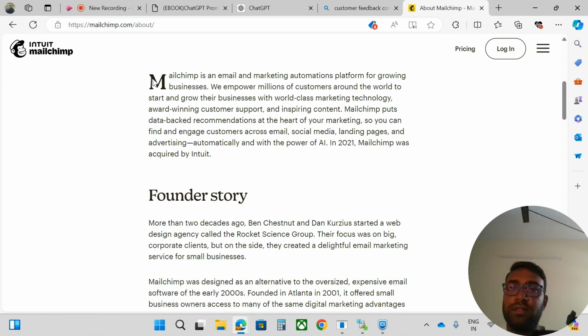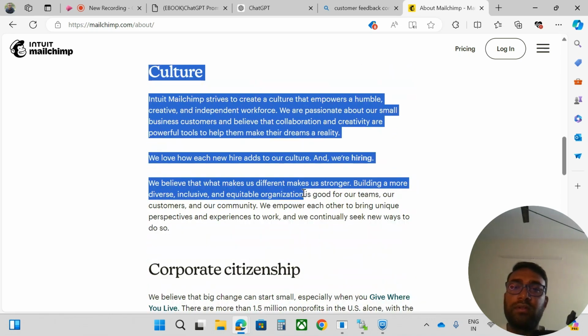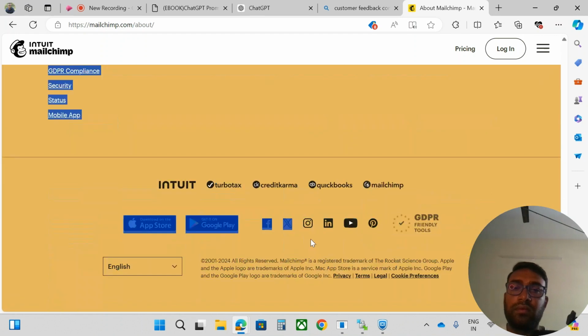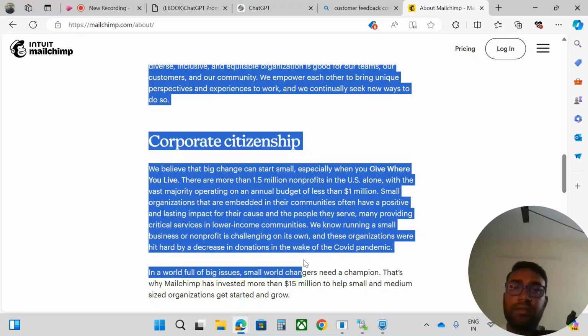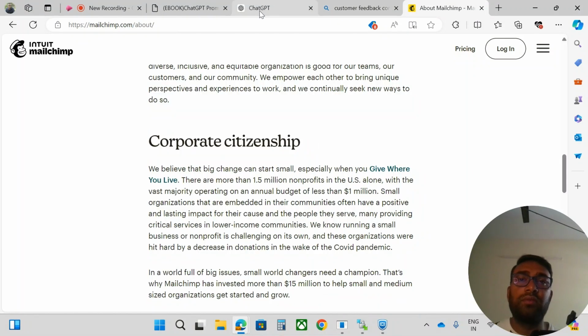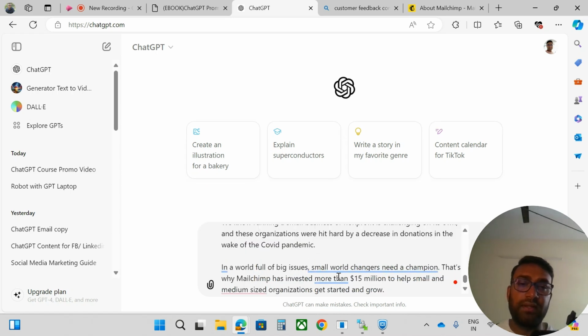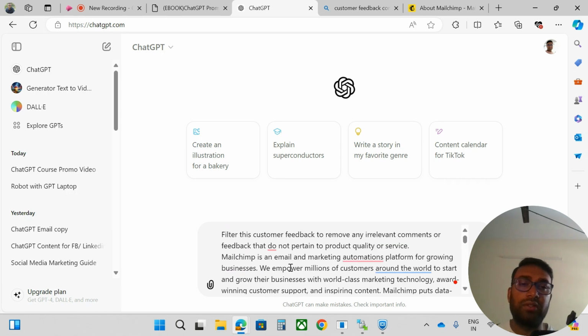This is about MailChimp, so let me take a random question. Suppose this is my content. I assume I don't have dummy, so assume this is my content. So now I will paste this. I have pasted the entire array. What is my prompt? I will not change anything, any grammatical error, all these things are there, so I will not change anything.